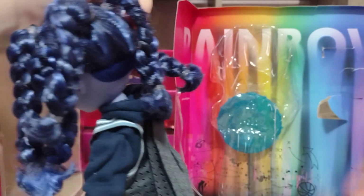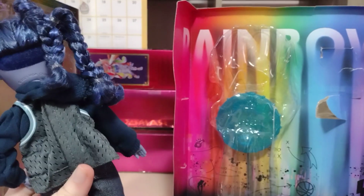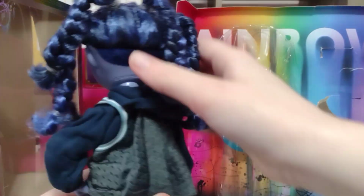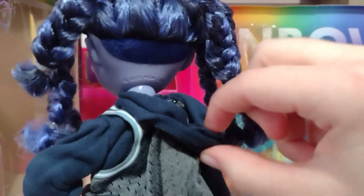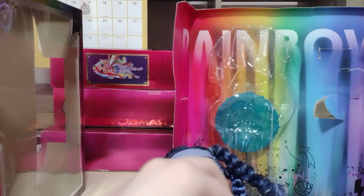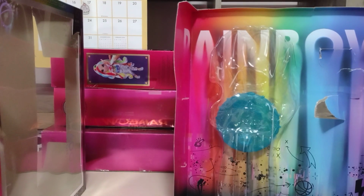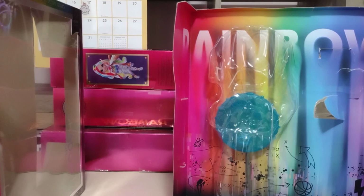Okay. Let's see. Anything in his hair? Nope. Let's see. No, this thing fell. I have no clue what that is. Ooh, he's got like a little soft shaved head type thing. So now to see what this thing is. What is this? They really have to do your hand like this?